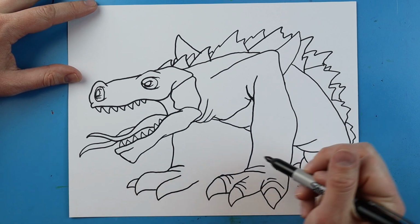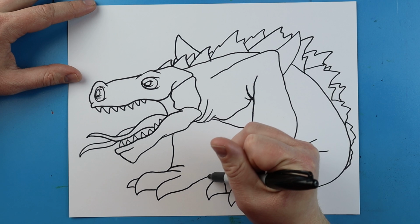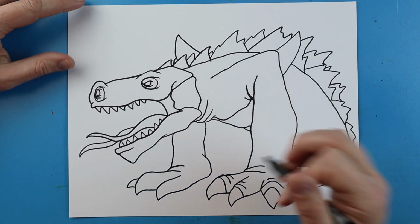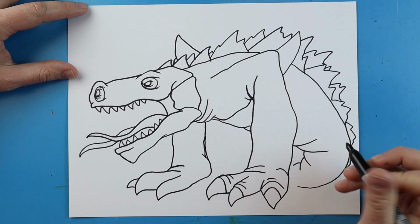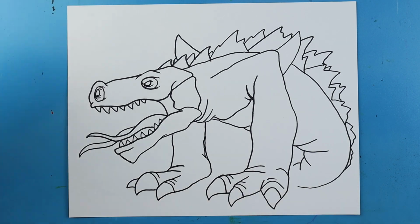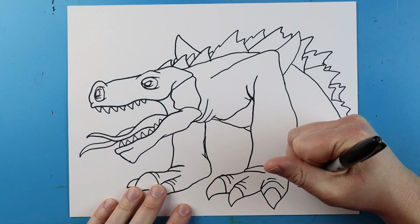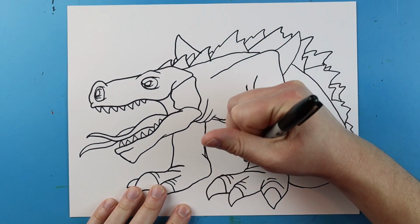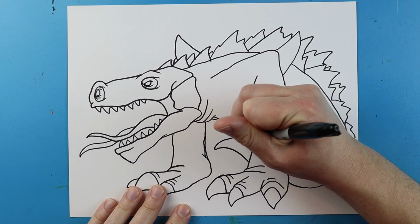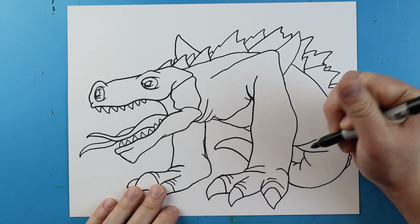We'll add one more out here. And then I'm going to draw just some lines that come up here. I'm going to add a few little curved lines on here just for some details. And then I'm going to curve this up to here. I want to make it kind of pop out, and we're going to end it short. It's not going to be a super long tail. And then we're going to curve this back to here.